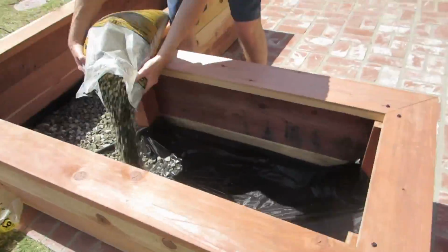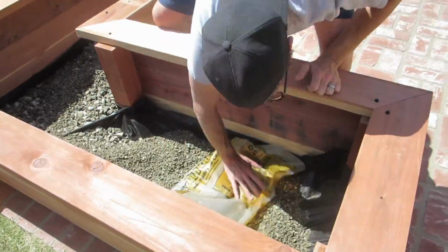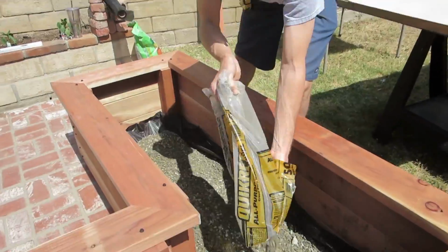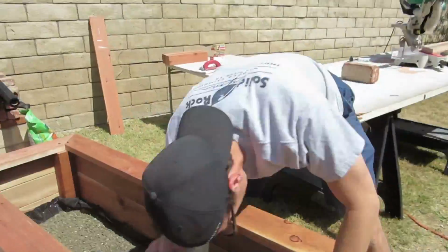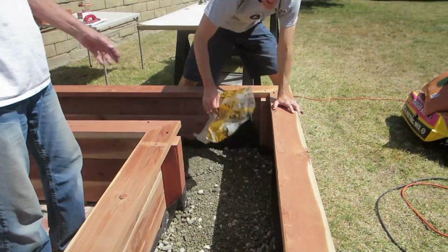Notice the different size gravel. See, that's a little smaller? Yeah, it was in the same bag, marked exactly the same. Go figure. It's like, hey, here's pea gravel, and then they give you larger size rocks. Not that big of a deal for what we wanted it for. If we were doing some sort of rock garden, I would have been upset. We would have thrown a fit, gone crazy. Maybe not. Anyhow.